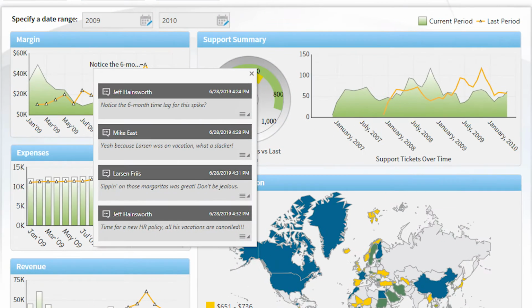Here's some other niceties. Users can actually follow along with the conversation that you're having right on a dashboard. You can have multiple reply threads, just like a chat, so that you have that history. Users can also look back at historical notes, because you might not remember why something happened.